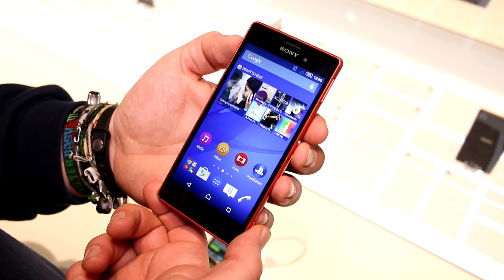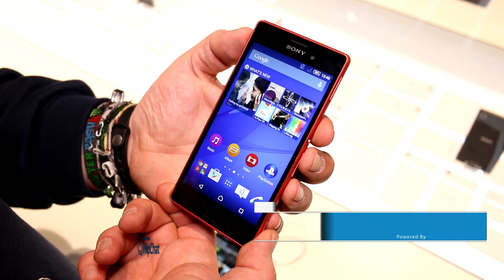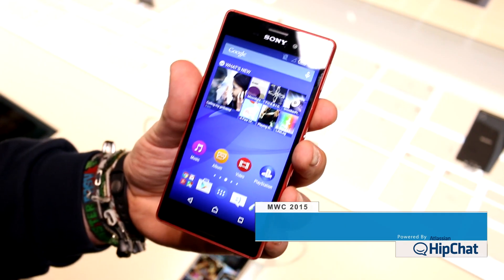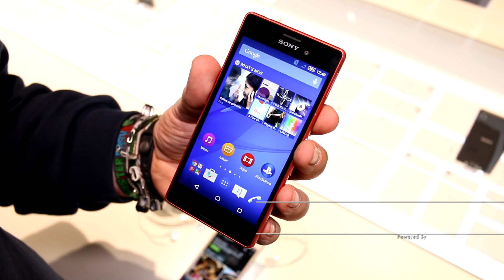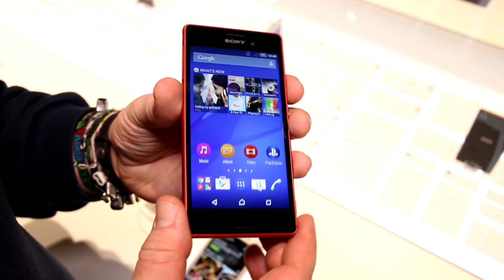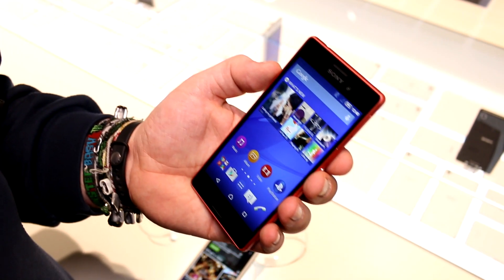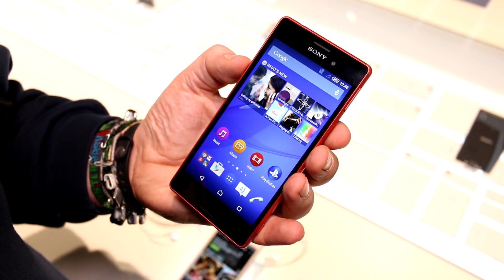As you can tell, I have a Sony Xperia device here, and this is the new M4 Aqua, which is just launching today. It is a 5-inch mid-range device that has a bunch of features brought down from the higher-end Sony smartphones. The 5-inch screen has a luminous display, though it's only 720p resolution. It has very nice viewing angles — you can look at it from pretty much any angle — and the colors are also nicely reproduced.